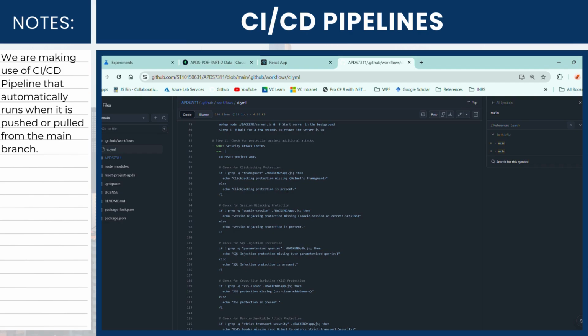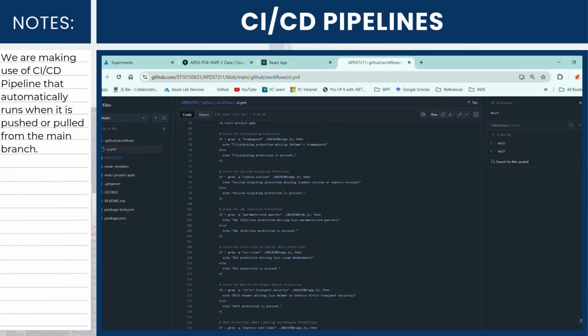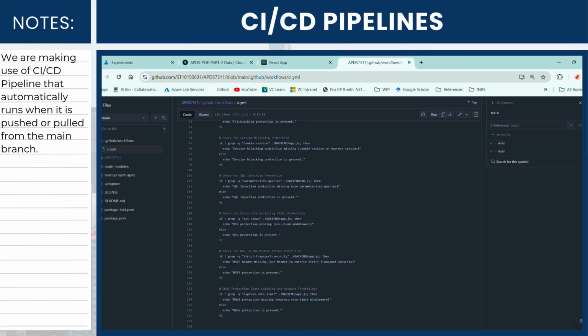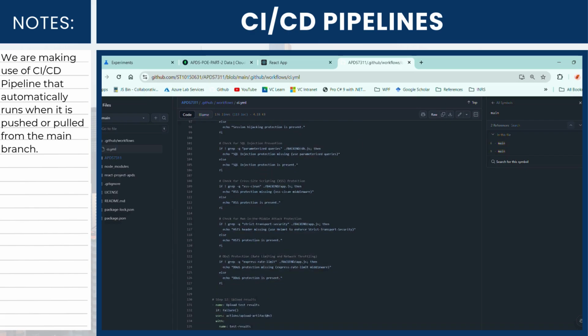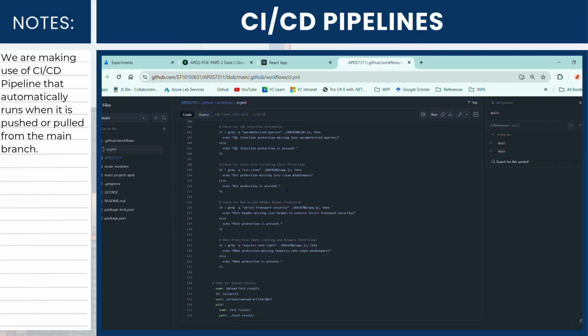For step 11, I ran various security checks in the backend. We check for Helmet's frameguard middleware to protect against clickjacking attacks. We look for session management libraries like cookie-session and express-session. This checks for parameterized queries in the database layer to prevent SQL injection. We verify that HTTP Strict Transport Security is enforced using Helmet. Finally, I check for the express-rate-limit middleware to prevent DDoS attacks by limiting request rates.